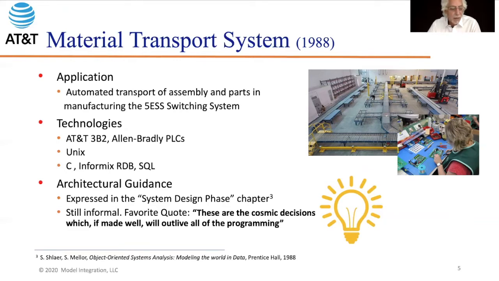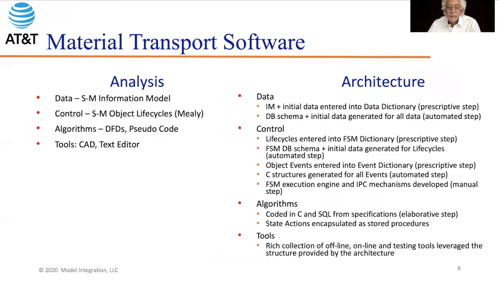This contained what I believe was another aha moment when they said about the architecture, and I quote, "These are the cosmic decisions which, if made well, will outlive all the programming." I think this clearly put programming versus architecting in relative perspective for Steve and Sally. Let's look at the software effort for the system now.